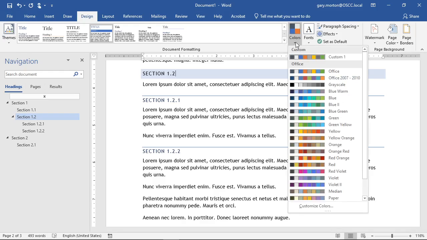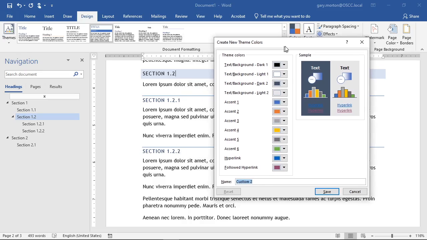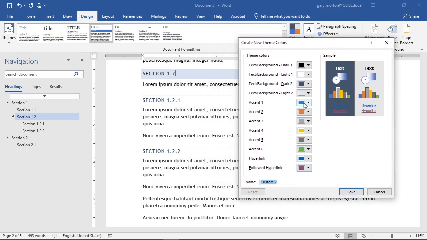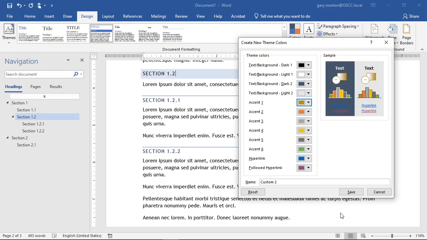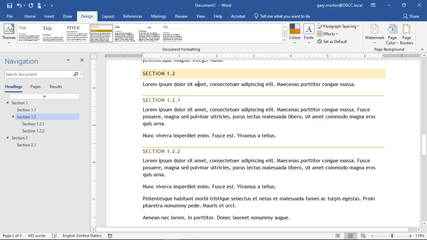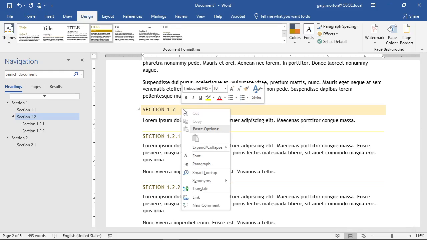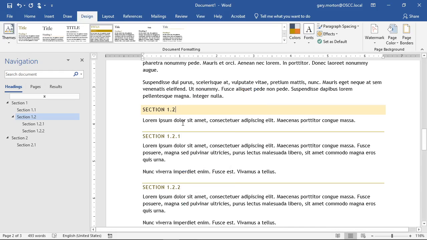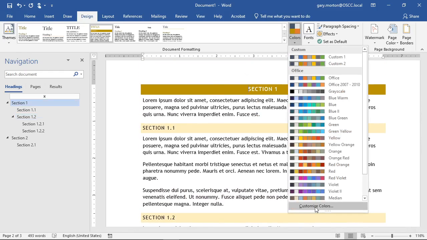Okay, see, I haven't figured out which ones line up with which. So in some themes, all of the titles use the same level of color. So let's go back into there.